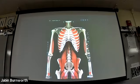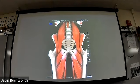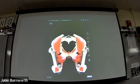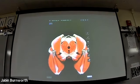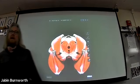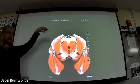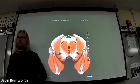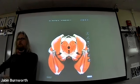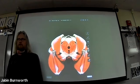I want to show you something. We're going to go next to the pelvis. And I'm going to show you, well, nope, we're not going to go over all of them right now because they're kind of crazy at first, but I want you to realize something. So this is a view where I've transverse cut, you know, I put the guy on the railroad track. And now I'm looking down. So if I was standing here and I removed my torso, I would be looking straight down. Y'all with me on this?